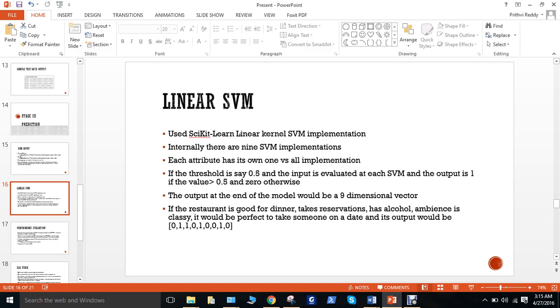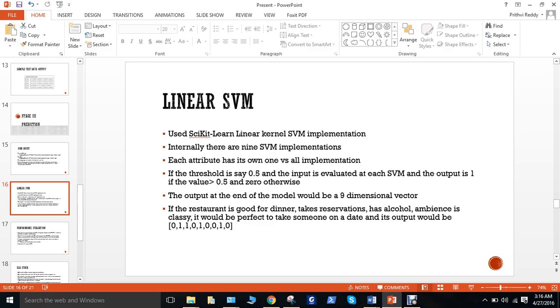I've used the Python library scikit-learn's linear kernel implementation here. Internally, there are 9 different SVM implementations, one for each of the labels. Each attribute has its own one versus all implementation. Suppose the support vector machine has a threshold of 0.5 and the input is evaluated at every SVM, and the output is 1 if the value is greater than 0.5 and 0 otherwise.